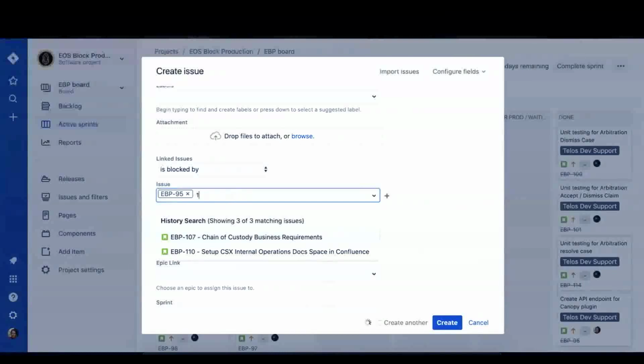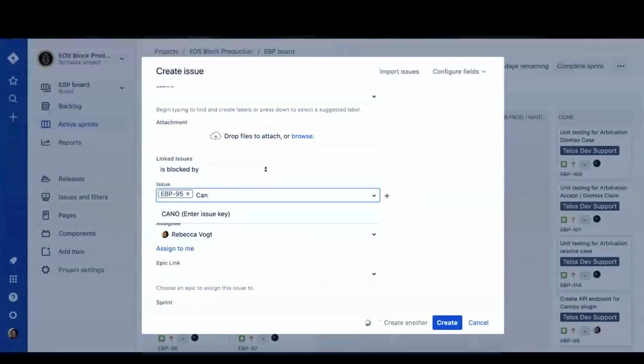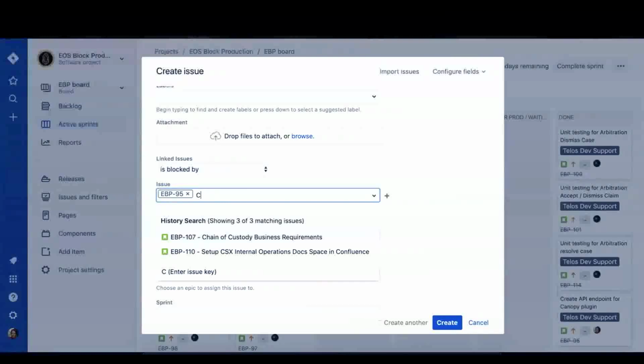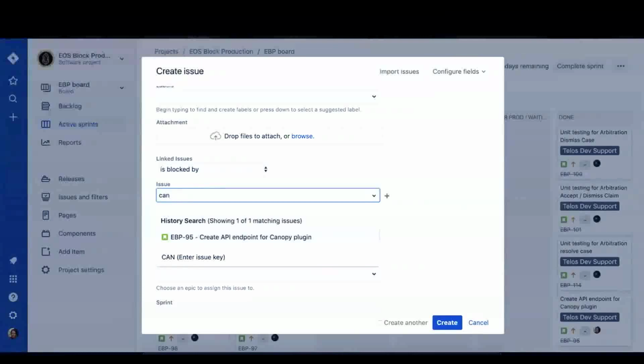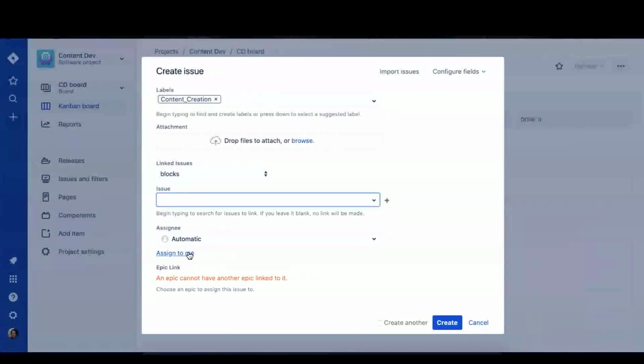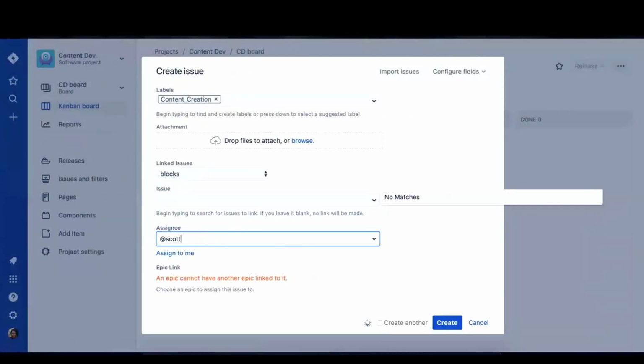Awesome. If you don't know a number, you can probably start typing the name of it. Maybe not. I thought it would do that. Well, it started to. It's got C. So it does search by that. And then you want to assign it to somebody. So assign to me, we'll just assign it to me. Or if I want to assign it to you, I can start typing in your name, but I guess not. You should be able to drop down. I was able to. When I did the drop down, everybody shows up. I think it's because I started typing something.